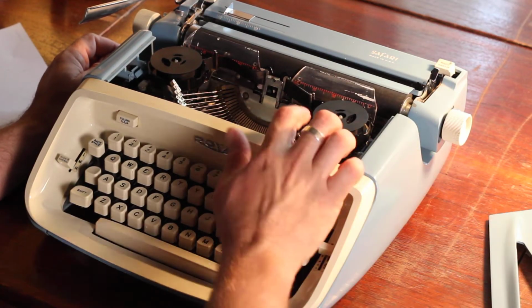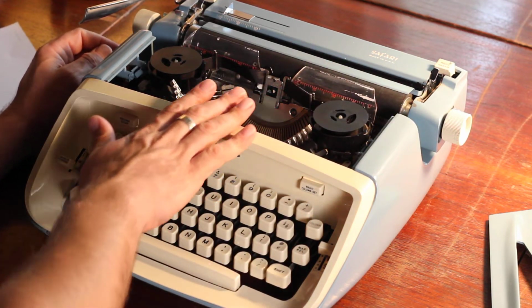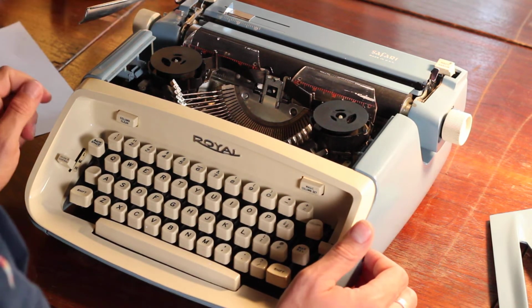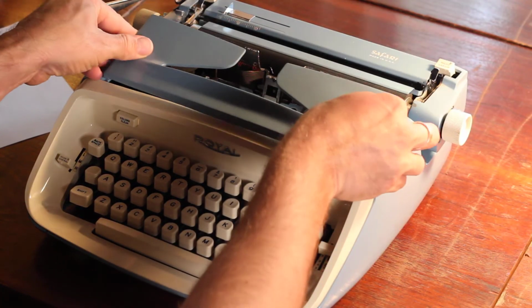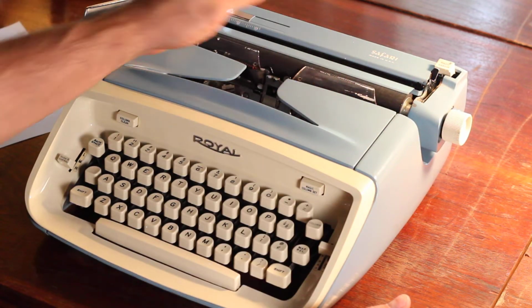I did a lot of cleaning on this. Looks really good. It's got a little white out over here, some things of that sort. Ribbon reversal, I don't know where it is. I just do this. That's how to reverse the ribbon. So even if it's on here, you can probably just sneak your finger in there. Yeah, so you could just do that.